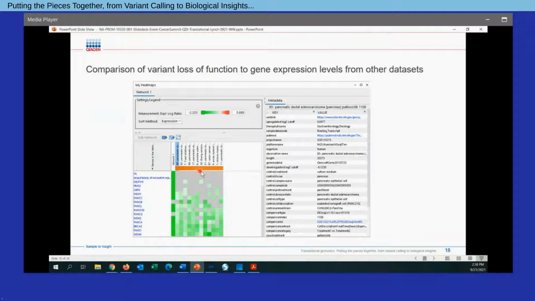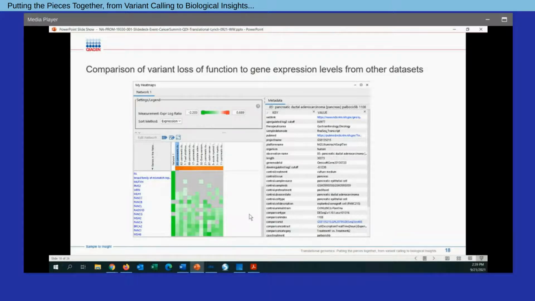And what these additional columns represent are actually gene expression studies from over 90,000 public studies that we have curated and pre-analyzed in IPA. And the studies that are specifically within this heat map represent those studies in which we see at the gene expression level a similar subset of this set of genes in my loss of function study that show a decrease in expression that would have a similar kind of activity impact than would our loss of function variants. And we can interrogate the contextual details of all these different public studies to understand, where else is this signature of loss of function identified across a large spectrum of different public studies related to cancer.